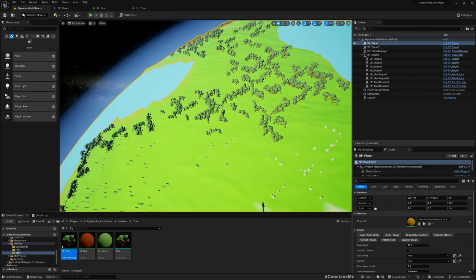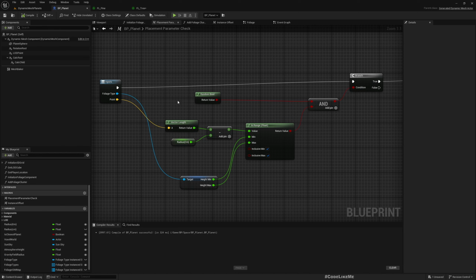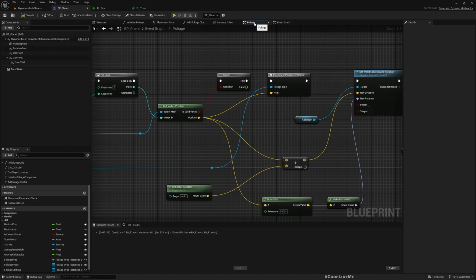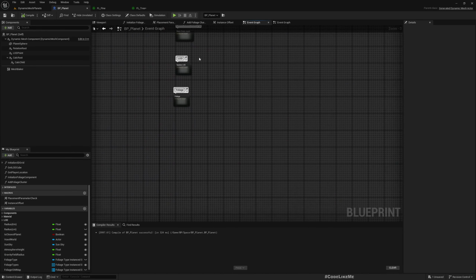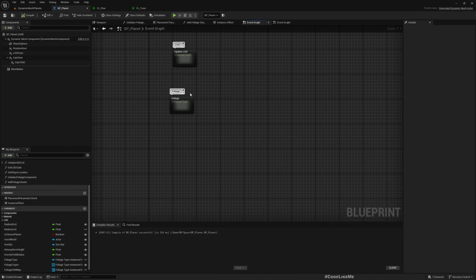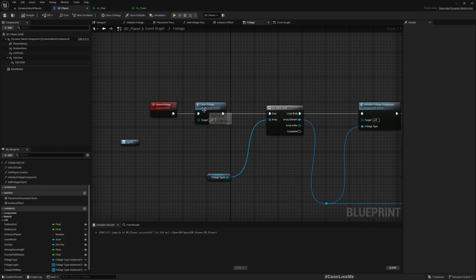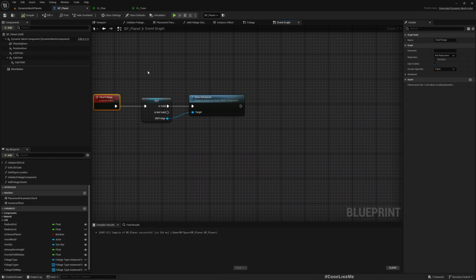Alright, so now how do we implement the clear part? For clear foliage, I only consider this ISM foliage.